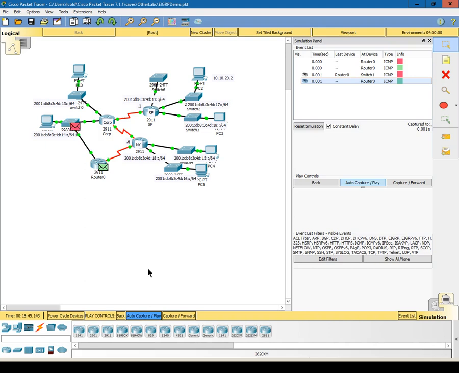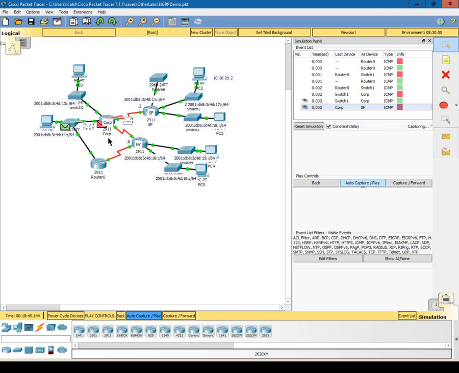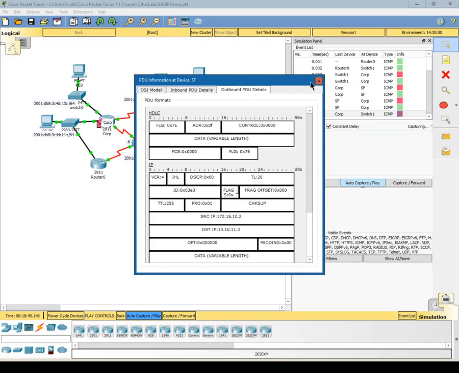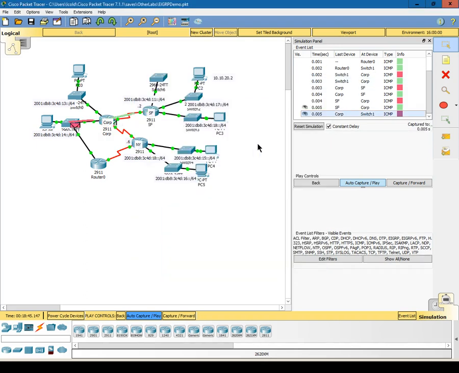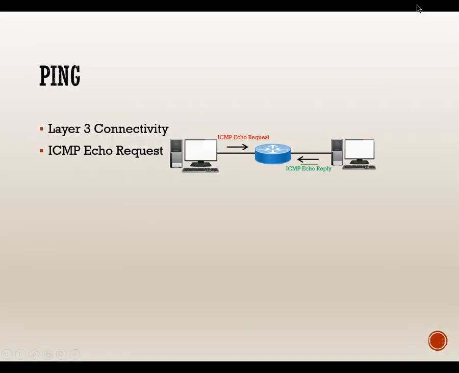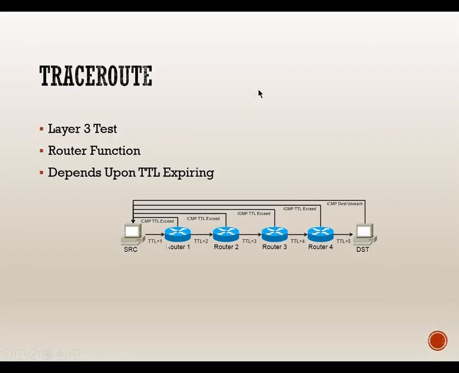If we go into simulation mode, we can see the packets go from point A to point B. If you want to look at what's inside those packets, you can click on them and it tells you what's there in layers, the inbound PDU and the outbound PDU, protocol data units. This one was actually pinging this interface here, so you can see the traffic flow using this particular simulator. So ping and then TRACEROUTE, layer 3 test, to test the router function.